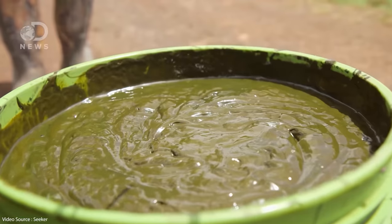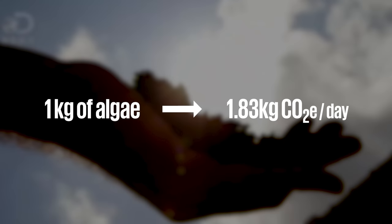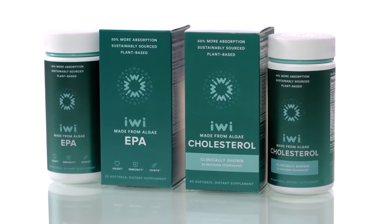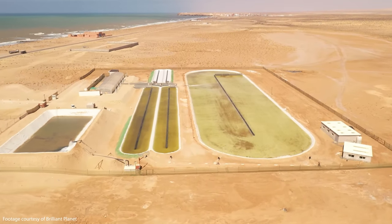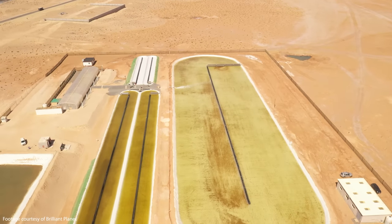At the risk of you good folks starting to wonder if I might be developing some kind of unhealthy obsession with algae, this week's video is all about algae again. The thing is, the more you delve into this stuff, so to speak, the more you realise just how versatile and potentially transformative it is. We've already looked at how algae are being used to make foods and pharmaceuticals, replace plastics and fuels made from oil, and if you were watching last week's video you'll have also seen how well-managed algal blooms in industrial-scale man-made ponds could be pulling as much as 2 billion tons of carbon dioxide a year out of our atmosphere in the not too distant future. So you might think that we've pretty much covered all the bases on what the old green slime can do for our planet.